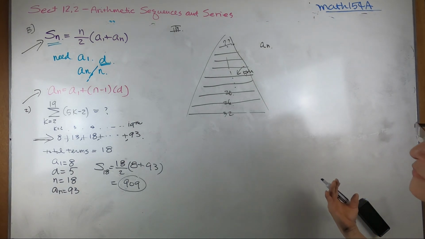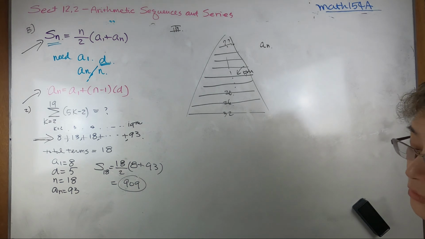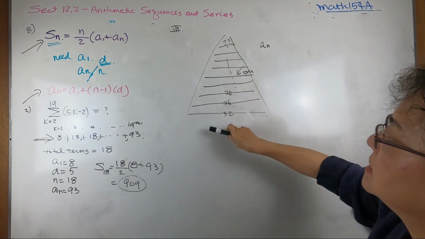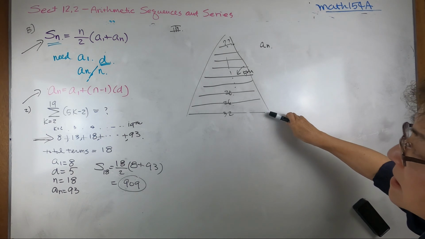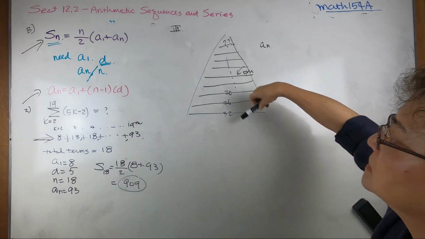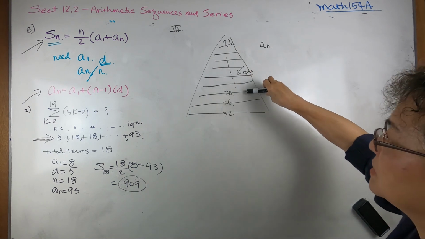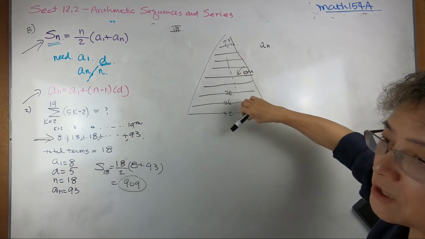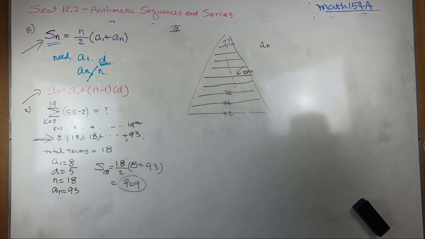Say if you work for the grocery store, say Safeway, they want you to put the cans there one by one. At the bottom, they give you 32 cans. Then they say, okay, next one 26, next one 20. Then they ask you how many rows you will have, how many total cans you need, so they can provide for you, right? You better know how to do the numbers.